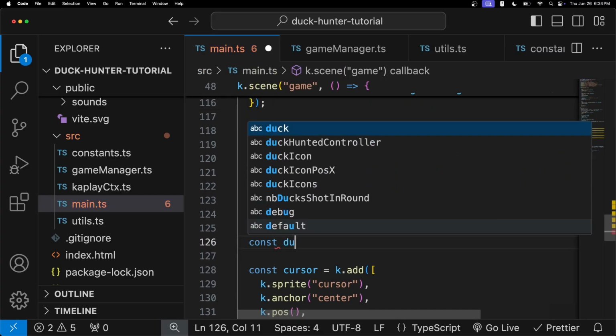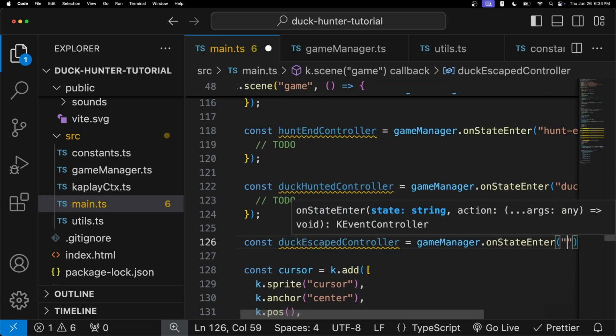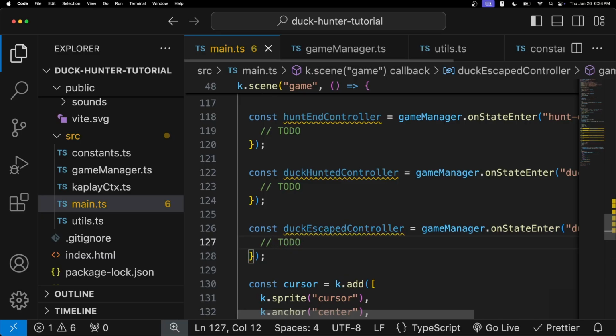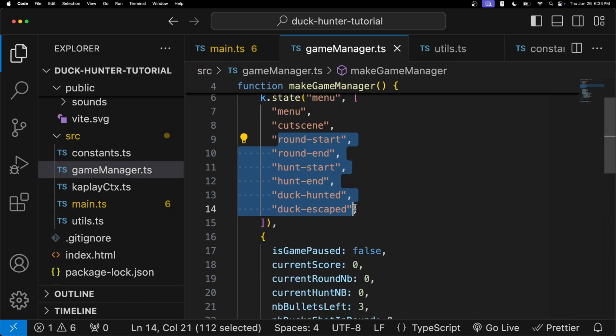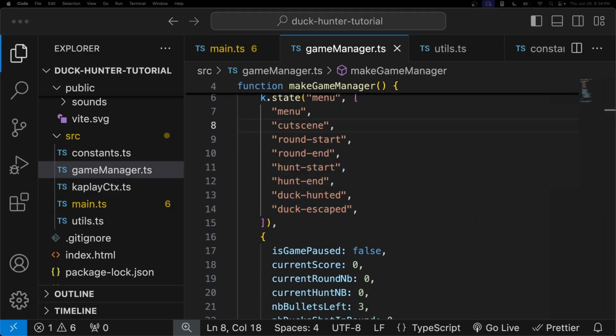And that's basically it. So if I look back at GameManager.ts, you can see that yes, we have all the states covered. Now there's one we don't have. I think the cutscene state, we do nothing with it. And the menu state is just the default. So when you define a state machine using the state component, you have to provide a default state as the first param, and you also have to put it in the array containing the list of all possible states, which is accepted as the second param of the state component.